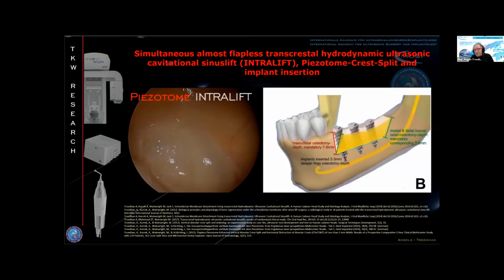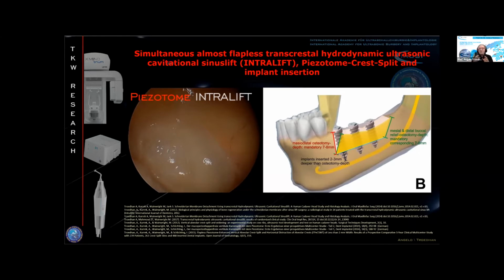The second surgical procedure is the crest split, which is already well known, but which was very, very difficult to perform with rotary instruments, because rotary instruments are round, and of course, you will never have a precise shape. And rotary instruments have an enormous procedural bone loss. So with this technique we developed in cooperation with Acteon, including these special tips, for the first time in your professional life, you will be able to cut bone absolutely bone lossless.